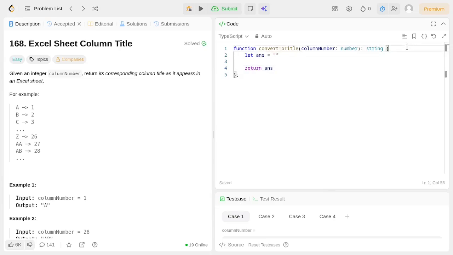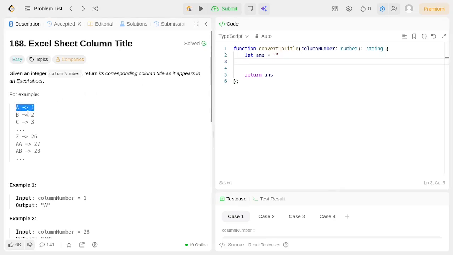But in order to get A is equal to 1, 2 is equal to B, 3 equal to C, then we need to map the letter into the constant of the letter dictionary, and we need to start this from the A, B, C, D, E, F, G, H, I, J, K, L, M, N, O, P, Q, R, S, T, U, V, W, X, Y, and Z. And we got the 26th letter of the alphabet.